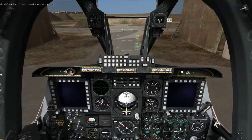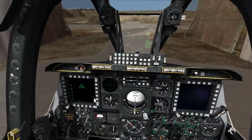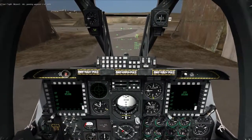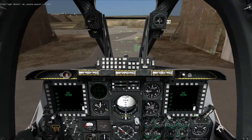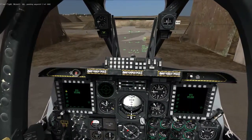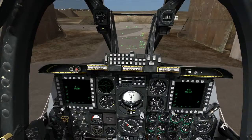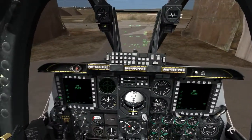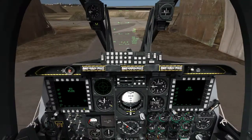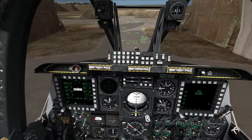There's a note flashing because my MFDs aren't turned on, but I can fix that by right-clicking to toggle the different settings. Acknowledge the note, then press Load All to load every preset from our data card — that'll load our TAD, our targeting pod, our waypoints, payload, and weapons presets. That would have been done by whoever planned the mission beforehand.